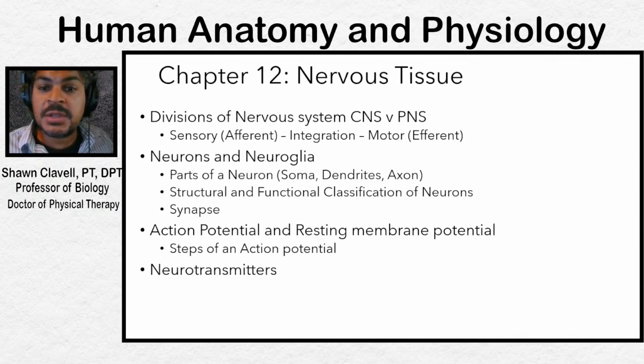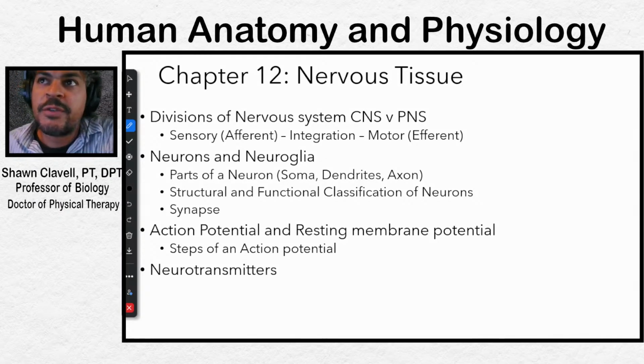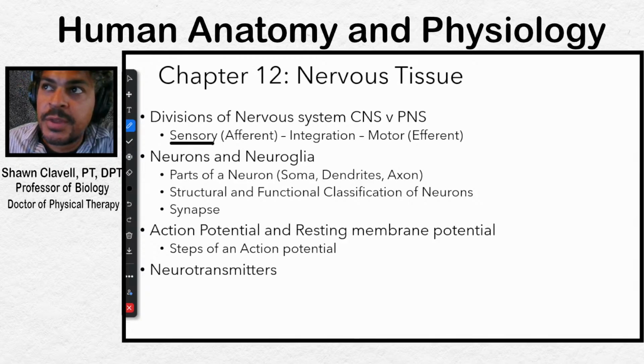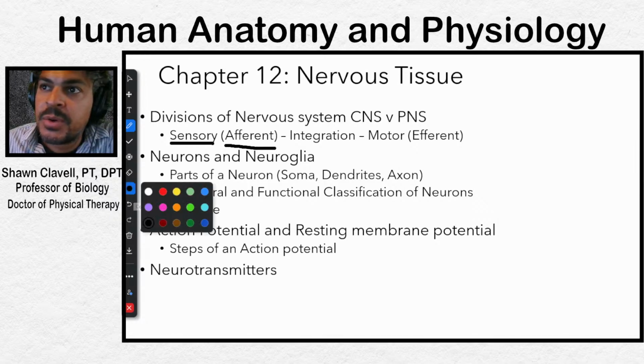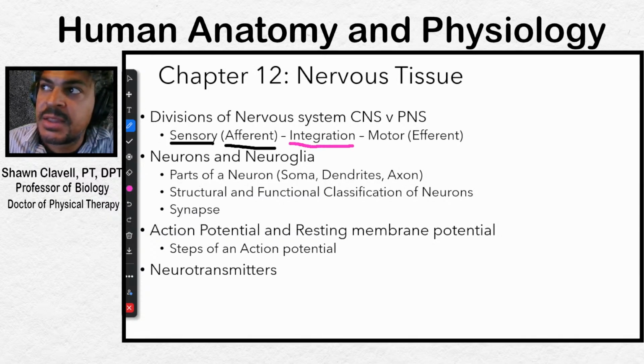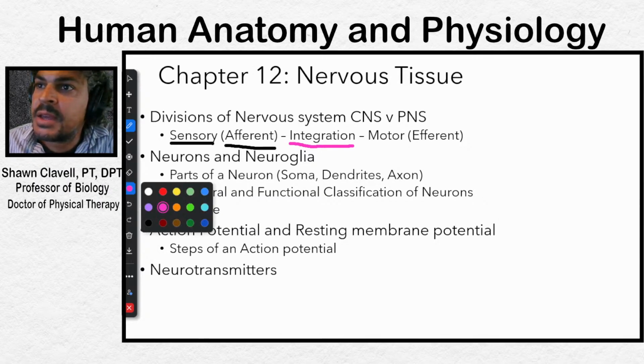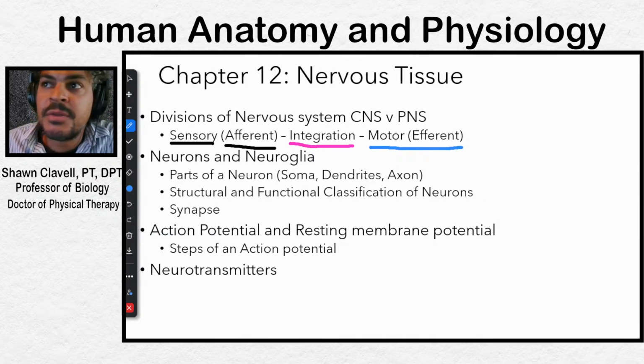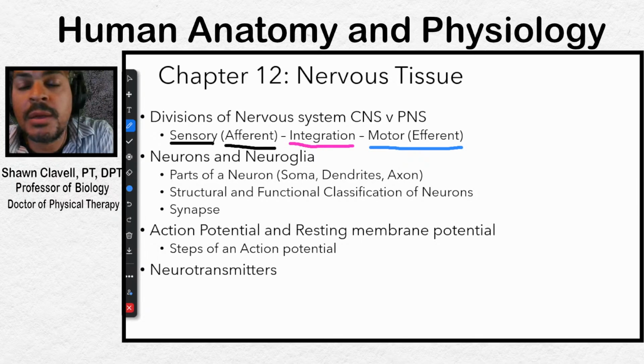The functions of the nervous system, so you can see and quickly identify here the major functions of the nervous system. They include the sensory or the afferent component, the integration component, often referred to as the association area. This primarily occurs at the central nervous system. And then finally, the efferent or the motor component here, that is the signal that's sent from the central nervous system out to the peripheral nervous system.